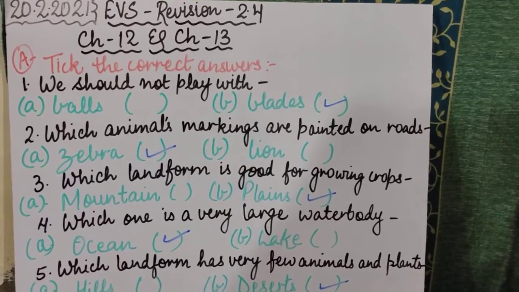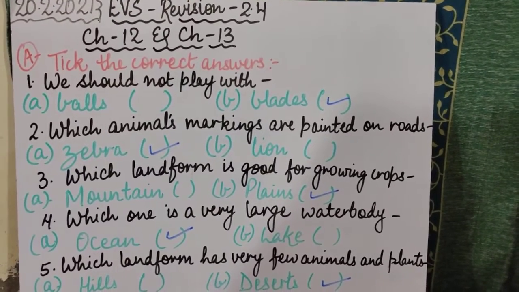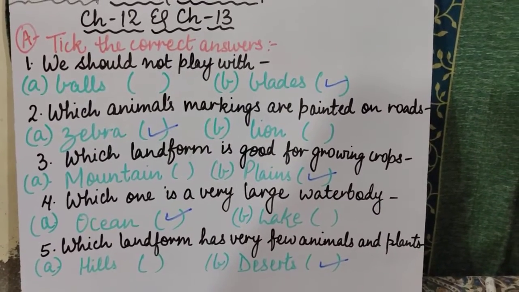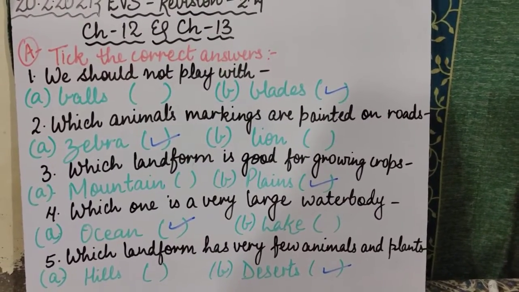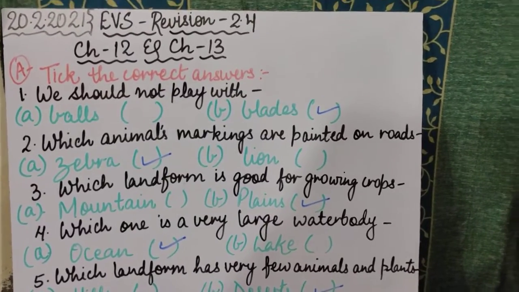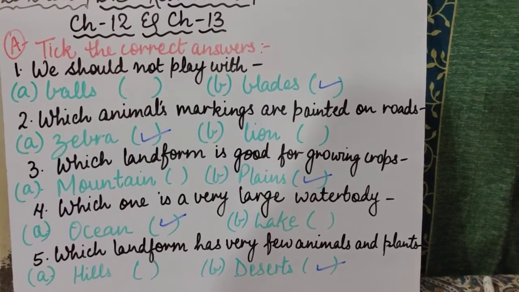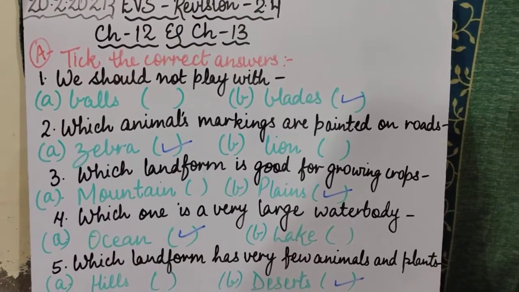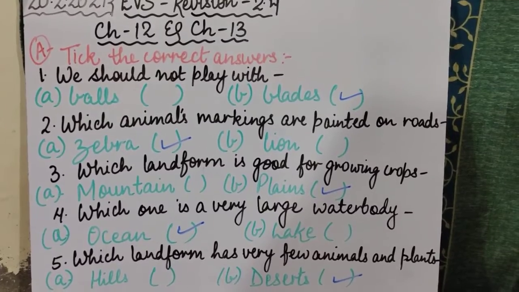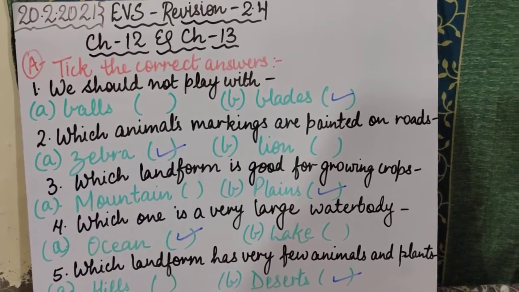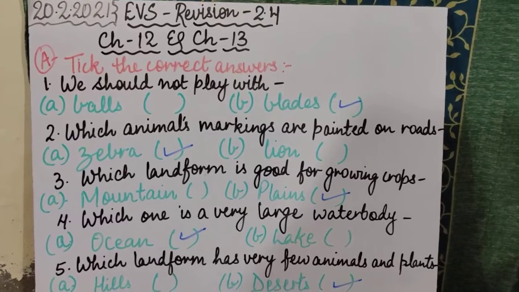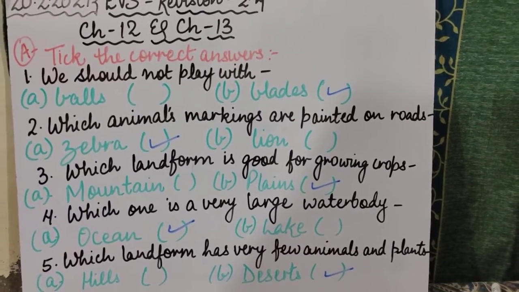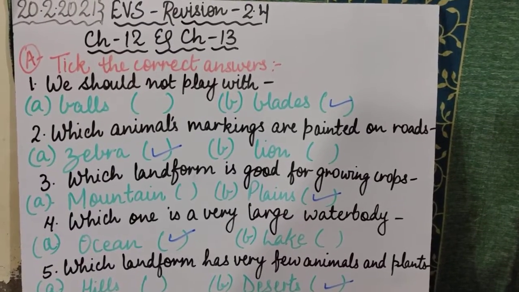Okay, so now children, it's time to get started with the last part of our revision for today. As you know, yesterday we did the chapter number 14, 15 and 16 book exercises, and before that we left the 12 and 13 chapter book exercises. So today we are going to do those two chapters' book exercises. Is that clear? When I explain these exercises, you should concentrate on the video and watch it very carefully. So let's get started without wasting our time.